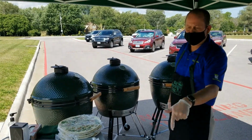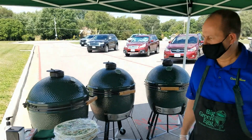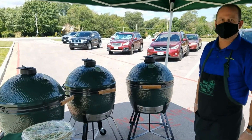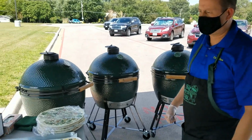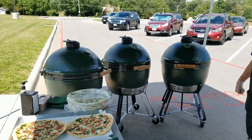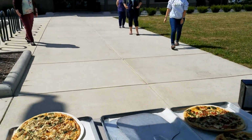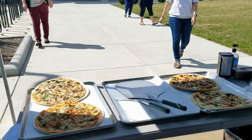So we've got some Papa Murphy's pizzas here. Shout out to East Battlefield Papa Murphy's and South Glenstone. Thank you, Doug, for making this possible and helping us out with the Papa Murphy's. So I'll step back out of the way. We've got some pizzas ready. The veggie pizza is almost there, but we'll let that go a couple more minutes.